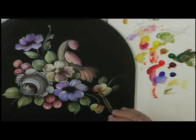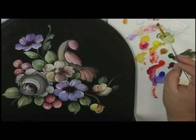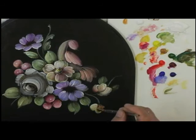You won't be able to copy it exactly a second time because your brush loads a little different each time. And different brushes are going to give you different looks. But you're not going to be able to copy it each time. That's what I like about it. Each one will be a little different and the design will kind of stand on its own. I like that. There we go.